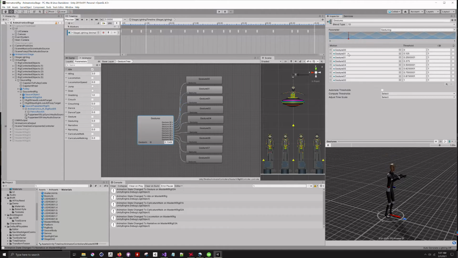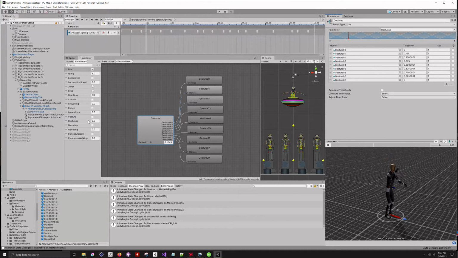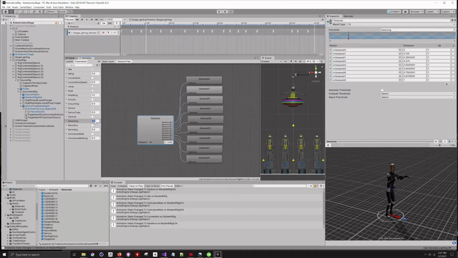And so if you go into the Animator Controller for each one of them, you can set the gesturing from here. So say you go 0.1, and it'll always do 0.1.